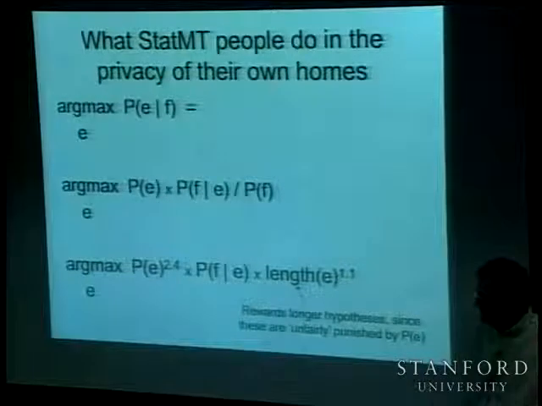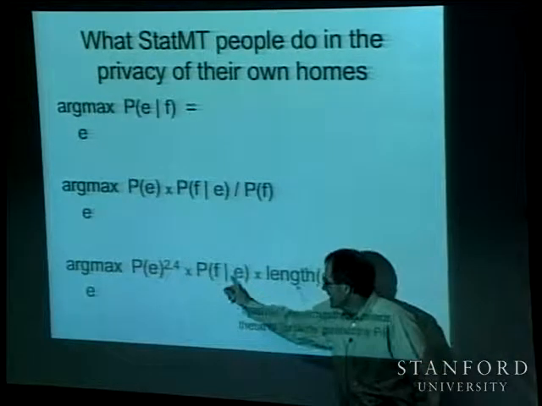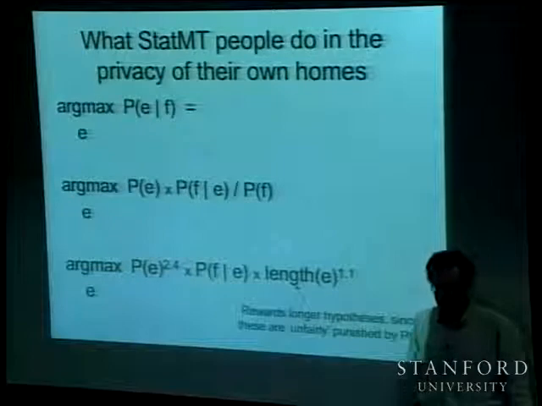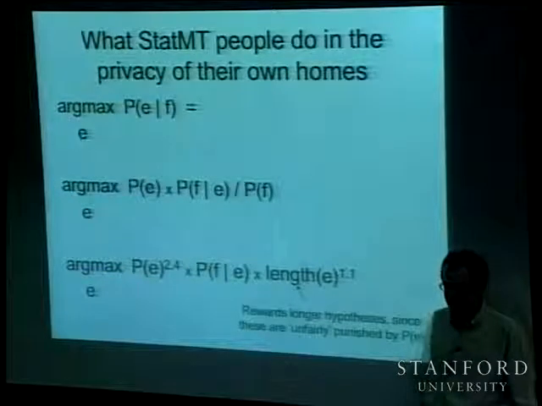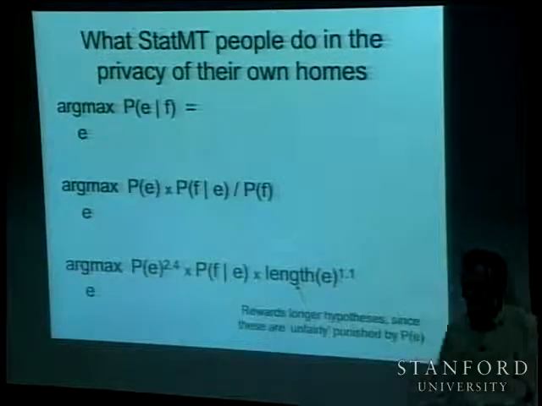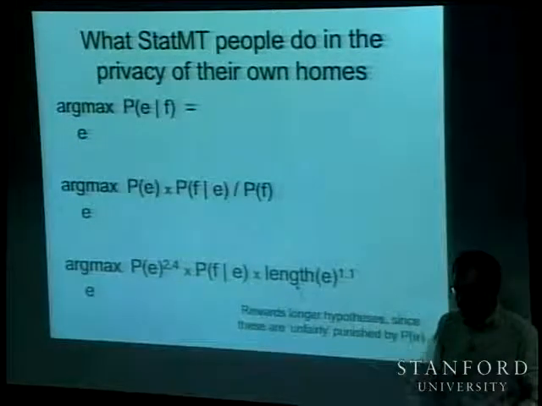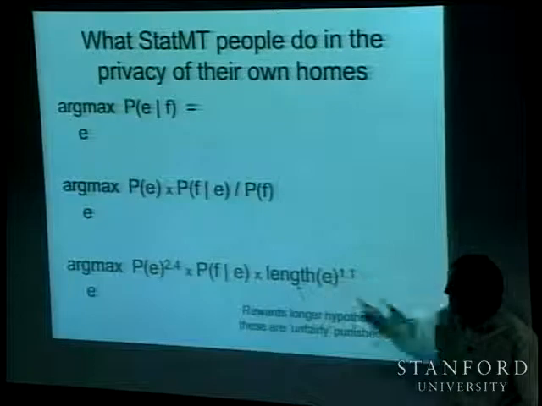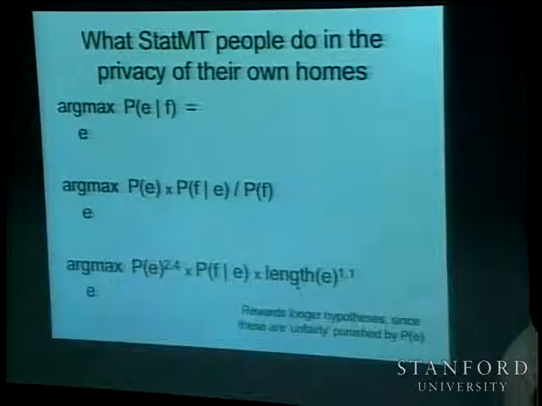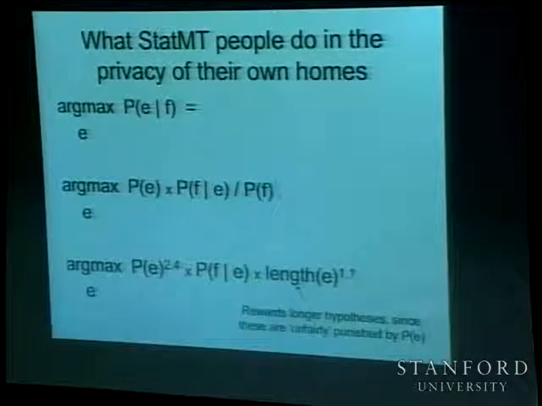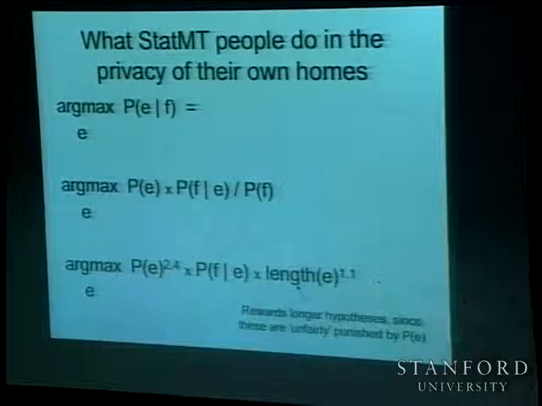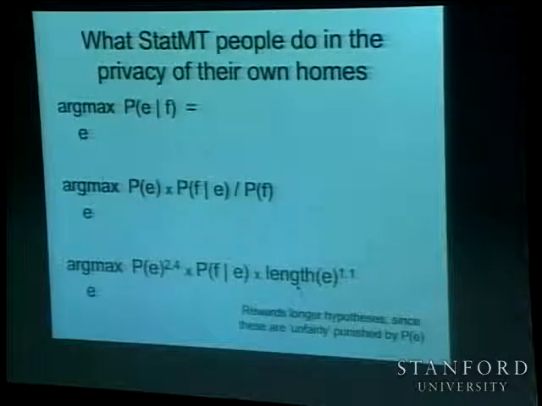Now, to some extent, that will be catered to by the alignment model, which will want to have translations for words. But it turns out insufficiently. So you end up, people have found, with a bias towards too short sentences. And so you can counteract that by putting in just a factor that's the length of the English sentence, which again you can weight with a hyperparameter to prefer longer sentences. And you can do that, and it'll improve the quality of your translation output.